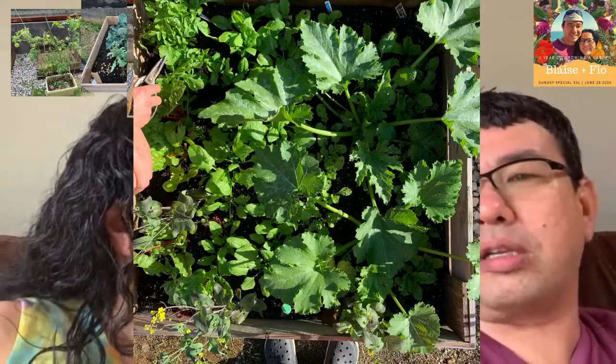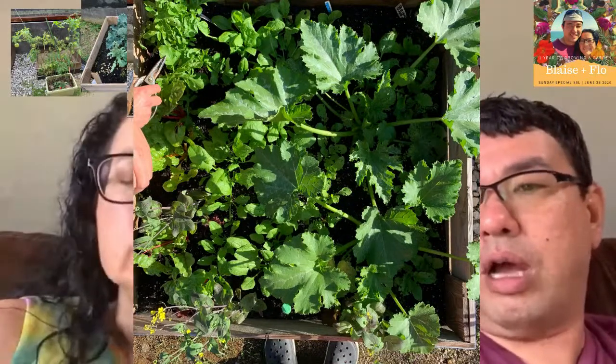One of our big successes that was unexpected: we had a box full of compost that we were hot treating, and then we decided it's ready to make into a box. So we mixed in just one bag of regular compost dirt that we've been using for the whole garden, planted it, and the stuff in it grew at an unexpectedly aggressive rate. We had wanted to hot compost, but that requires a fair bit of space. So we had a raised bed that we were using as a hot compost pile. But then we thought, if we have guests over, we don't want them to look at this big hot pile of compost all the time. So we decided to let it sit, rest, and get ready to be used as compost.